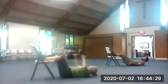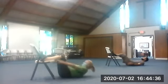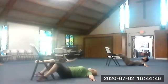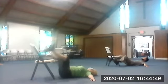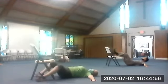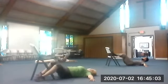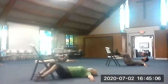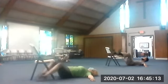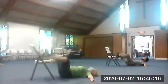Keep it going, keep it going. All right, put those arms out to the side, arms down. Start with those feet up. See if you can take them both all the way down to the side of the chair, feet on the floor, and then bring them back up. Down, back up. Together.